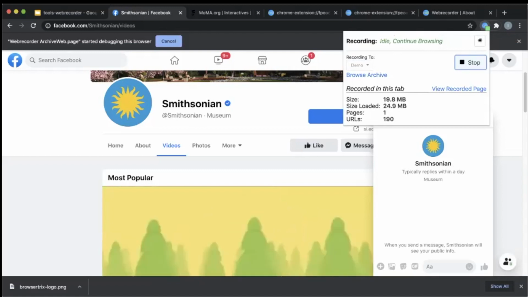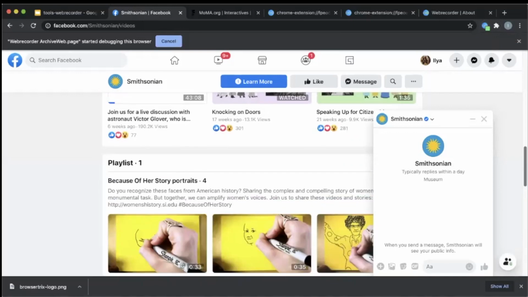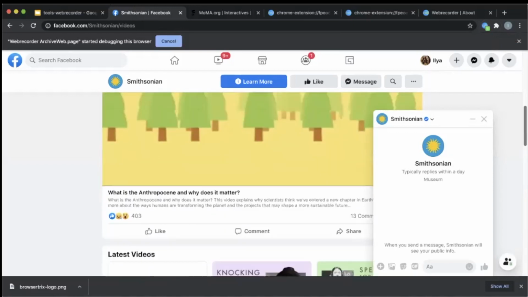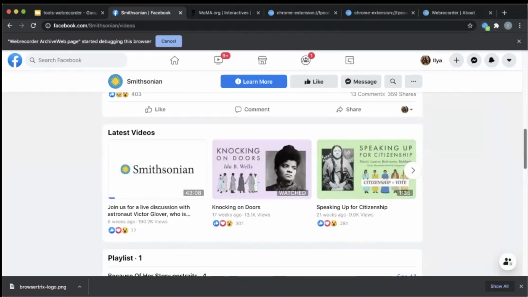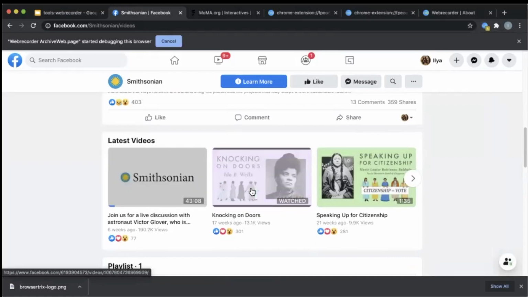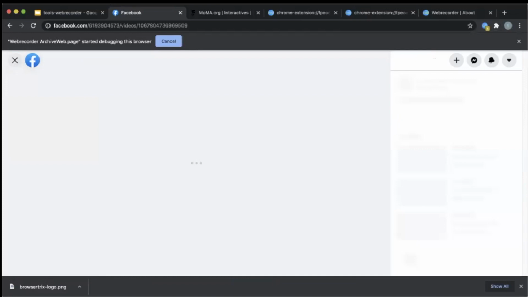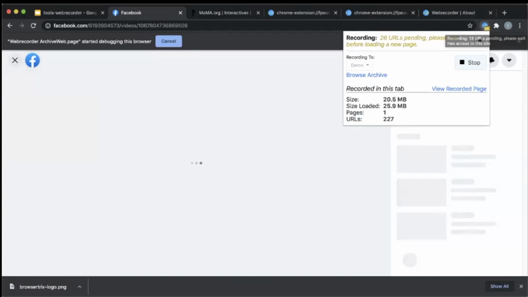If it's idle, that means that I can continue navigating. So probably if I scroll down, let's see here. So this video, it's not too bad. This is a 43-minute video, so maybe I'll click on a smaller video here, and you can see the size counter. This shows how many URLs are currently in the process of being recorded.